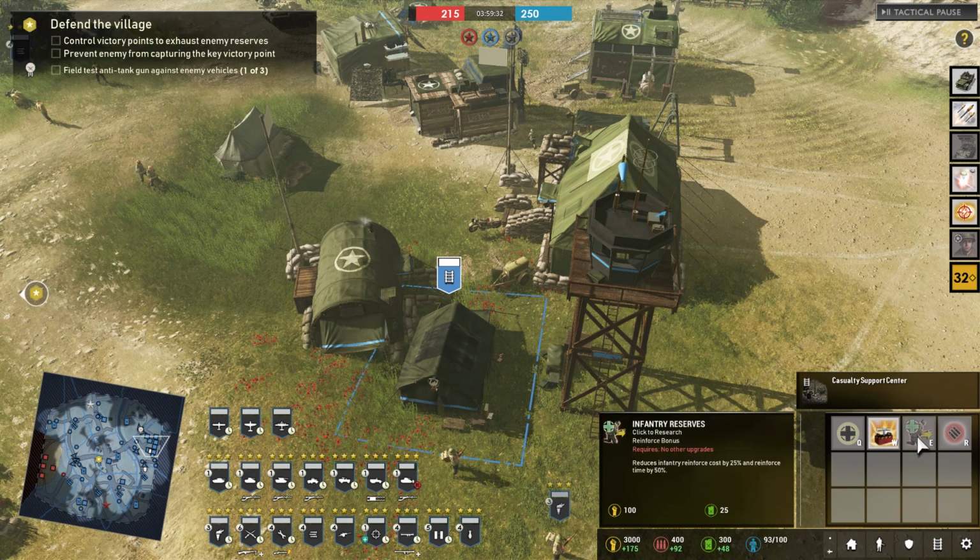Then you've also got infantry reserves, which reduces the infantry reinforce cost by 25% and reinforce time by 50%. So that's very useful to have with your infantry. Then you've got munitions surplus. Upgrade costs for your scouts, engineers, riflemen, and bazooka teams are all reduced by 50%. So these are all going to save you quite a lot. So very handy all to have there.